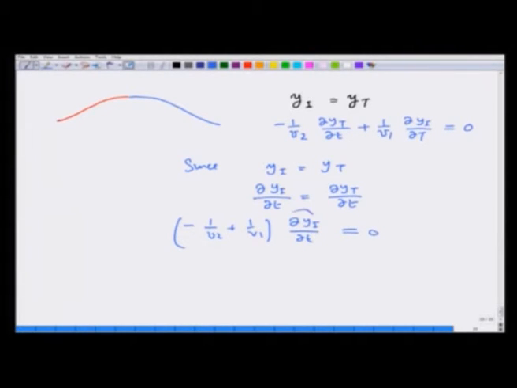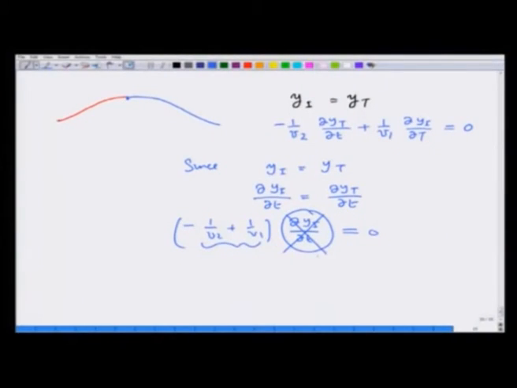This means either this slope is 0, that means there is no velocity for the midpoint, the point at the connecting point, or velocities are the same. If the velocities are the same, two mediums are the same, and therefore, the entire wave transmits, but this certainly cannot be 0. How do I then satisfy the equations?